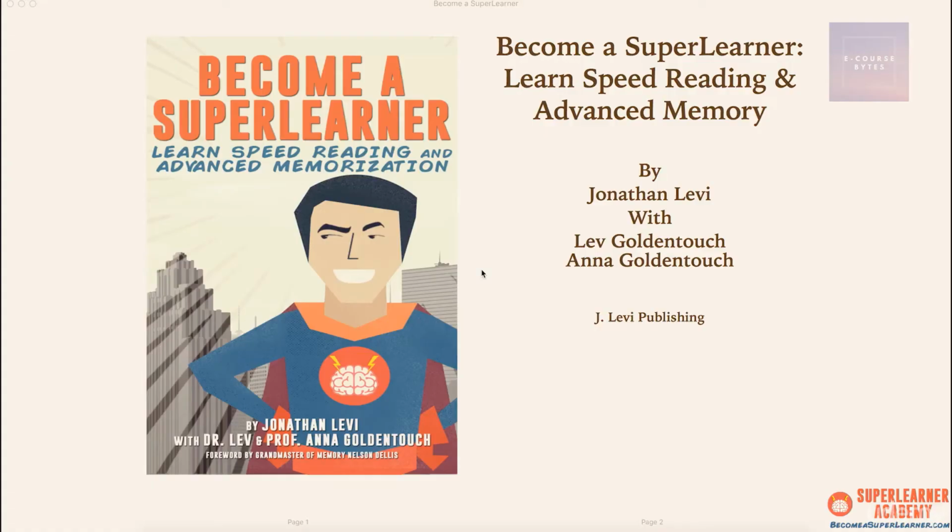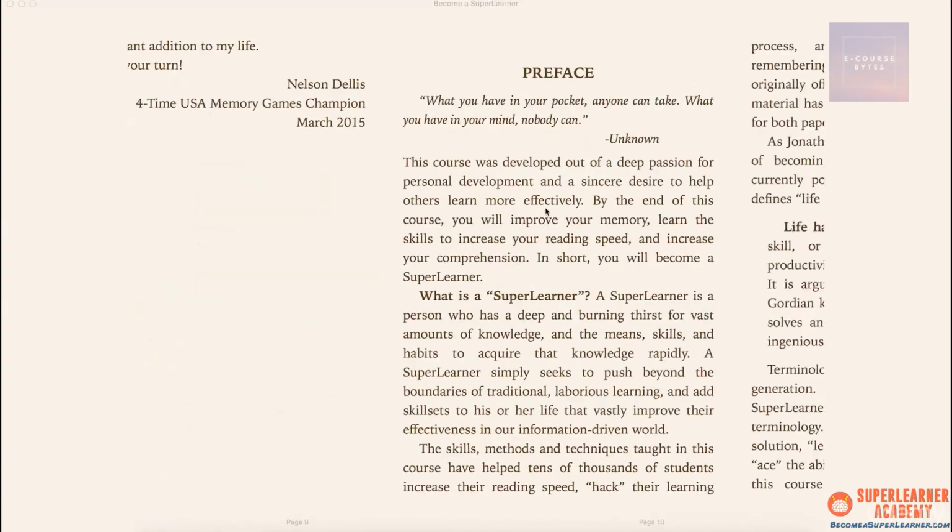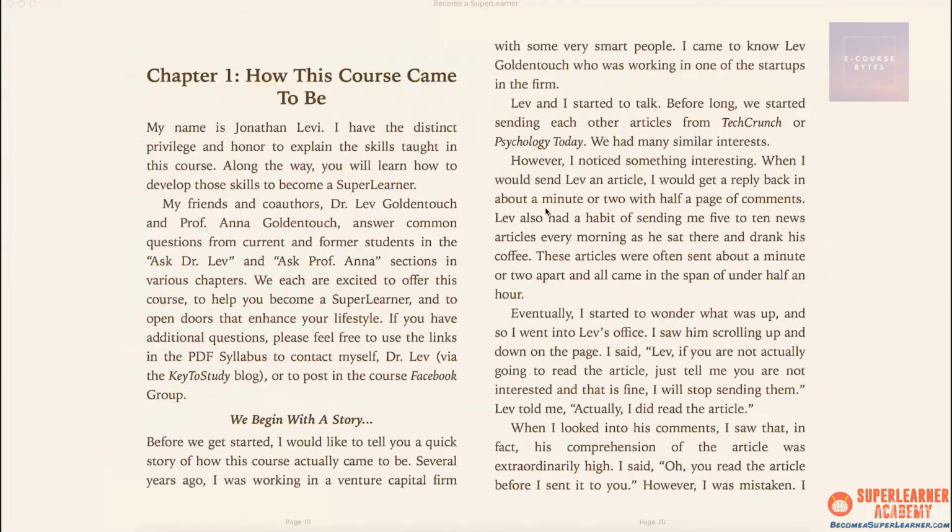So now that we understand the importance of pre-reading for generating interest and curiosity and also getting our first basic markers that we'll be filling in with detail later, I want to take you guys really quickly just through the process of pre-reading with the Superlearner book. And the first step you want to do when you pre-read is if you have a paper book, you're just going to flip through it really quickly. If you have a digital book, you're kind of going to do the same thing.